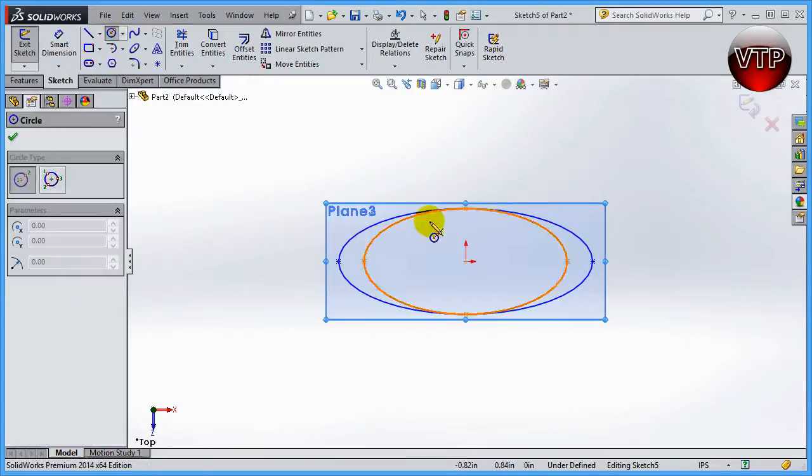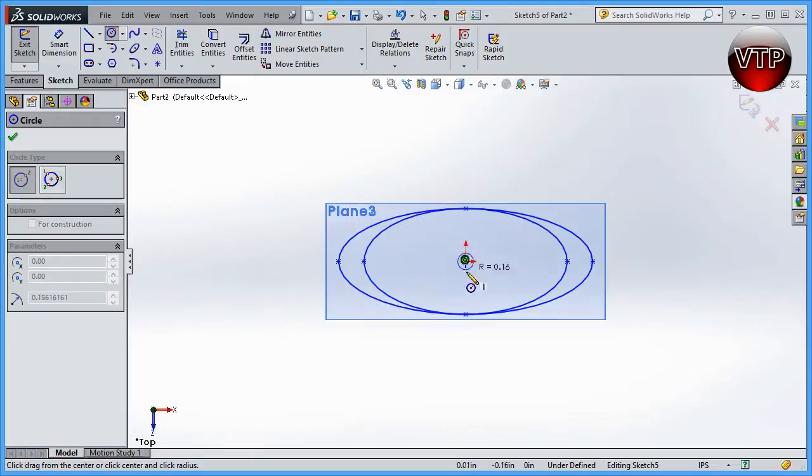But go ahead and create a circle. Now the second one, this one's going to be a circle that I want, okay? It's not going to be an ellipse, and I'll show you why in a little bit. So create a circle, but don't allow it to snap at the end point, because then it will fix your circle. I'm not doing that because I want to be able to change the size of that circle later if I don't like how it looks.